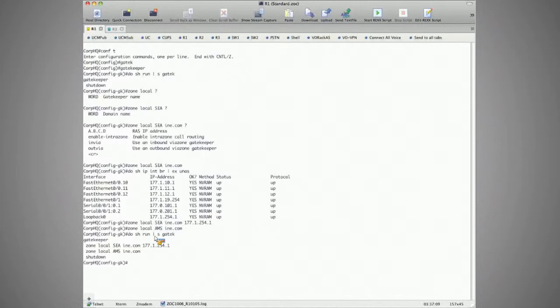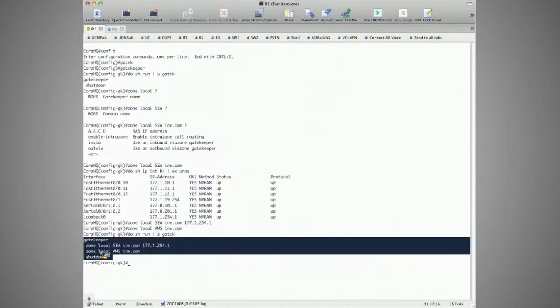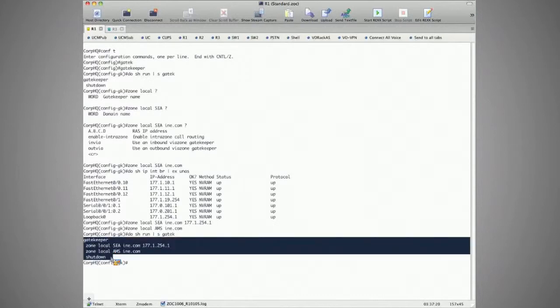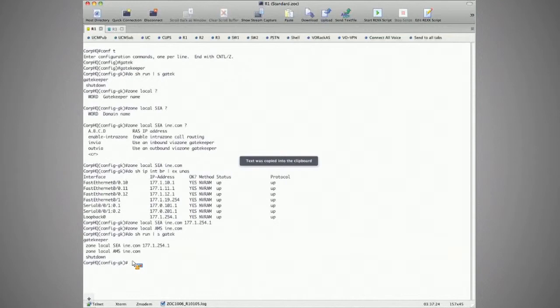If you're unfamiliar with the output modifier, B begins with. Pipe is the output modifiers, B begins with, I includes, E excludes, and S shows us an entire section and subsection. If I just did include Gatekeeper, it would only show me this word. It shows me everything in the subsection. Okay, at this point I could go ahead and no shut it.